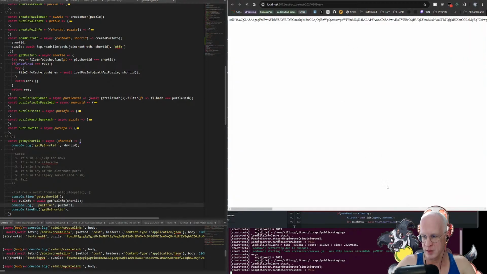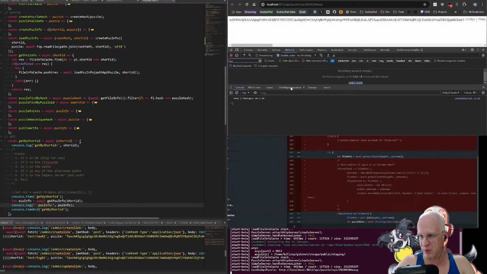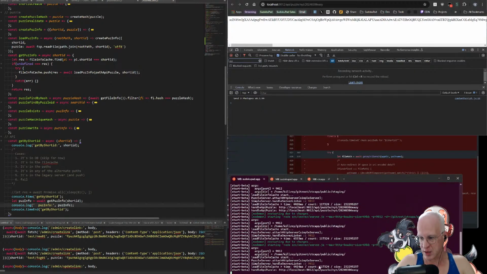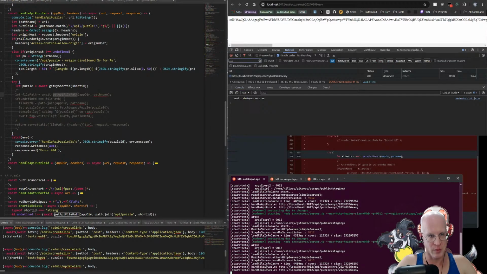So, if I run this now, I think I want to run it with this open so I can enable the cache. Run this. Handle API puzzle. Handle API puzzle.